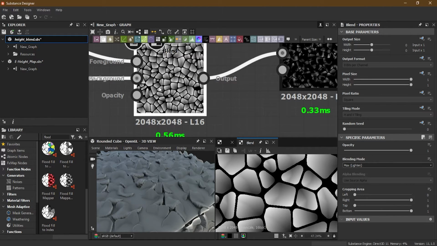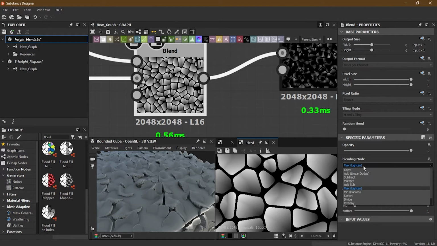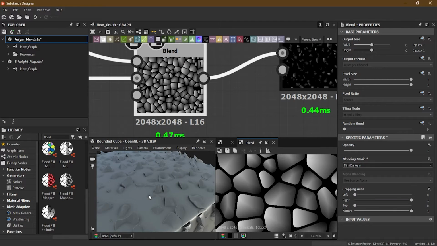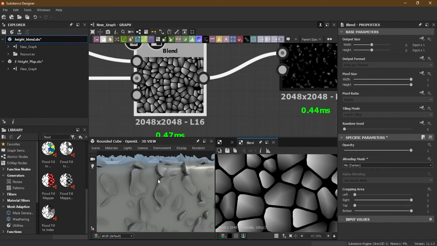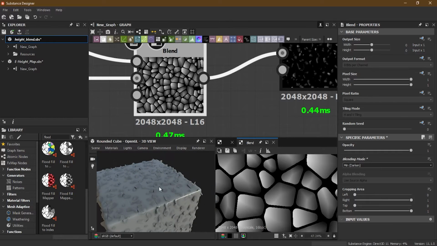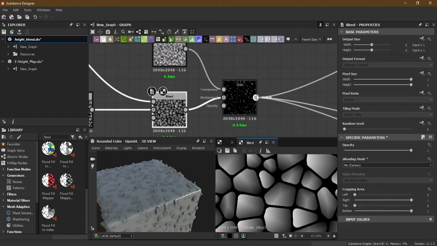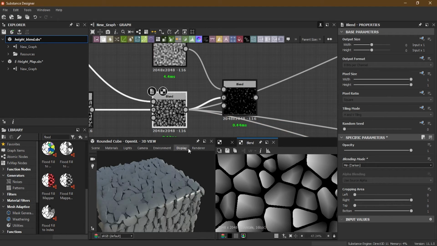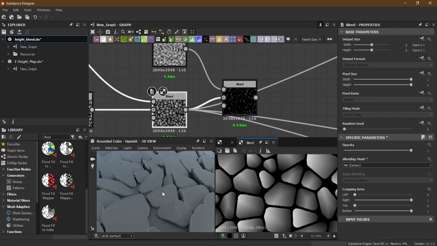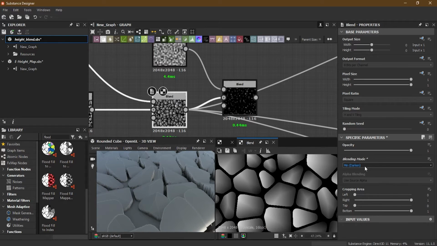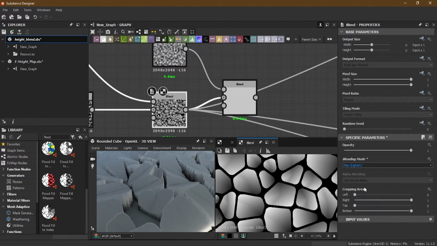So let's double click it here. One more thing, let's make this one min darken, so I will have a nicer result. Now if you see, it looks much better. And if I put it back here, you will see I'm getting something like that, because before I was using max lighten, I was getting this sort of result, like flat rocks.